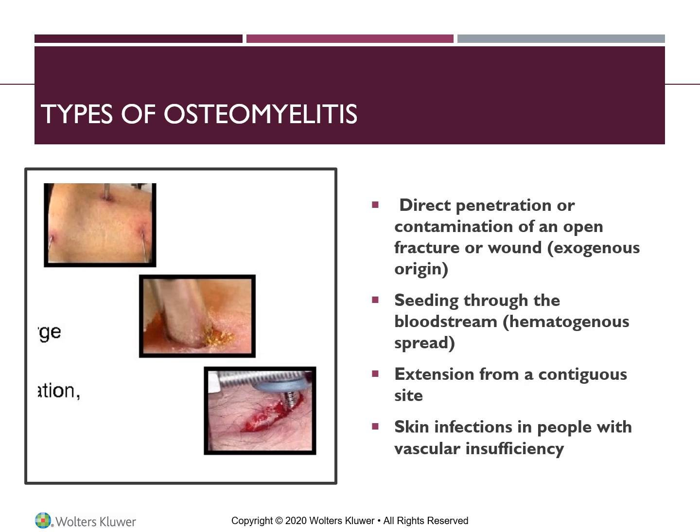So treatment for both direct penetration or bloodstream seeding initially is first identifying the microorganism that's causing the infection so that we can administer appropriate antibiotics. Oftentimes these need to be IV initially. We may switch to oral once there's some control over the infection itself. Typically, the course of infection for bone infections is quite long compared to other types of infections. So usually a long course of antibiotic therapy.